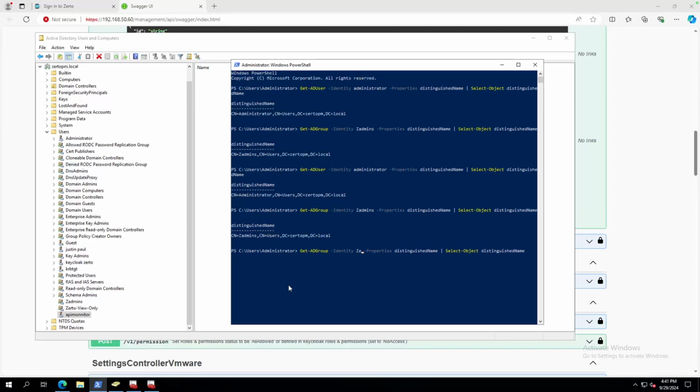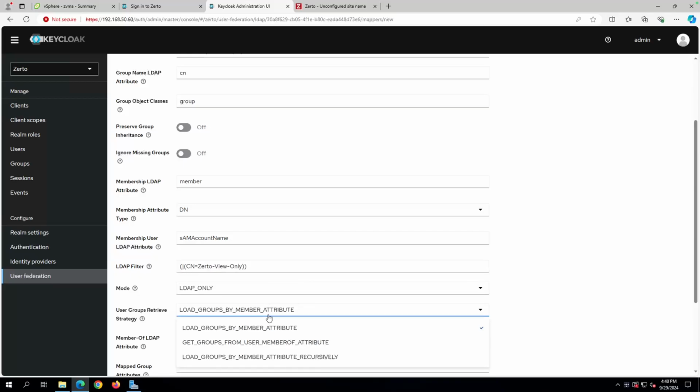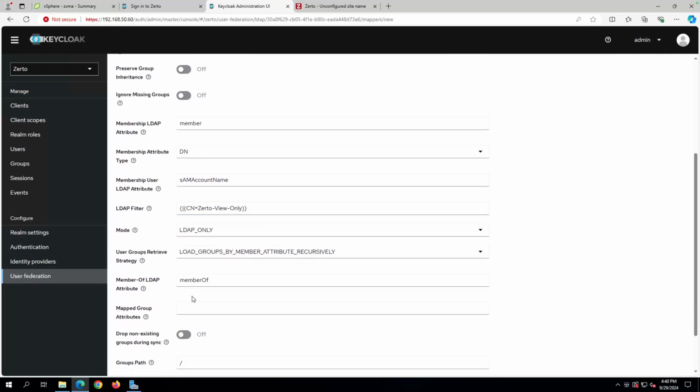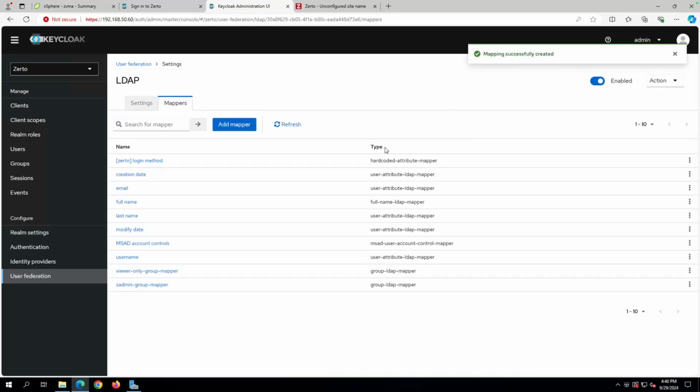We're going to say Zerto view only. There we go. So now we got the whole thing again. I only need this first part though, because that's what I want to filter. Copy that. And I'm going to put that right in the middle right there. We want to tell it to do all that stuff and grab the recursive version. We don't care about any of this stuff. We can hit save. It says we saved it.